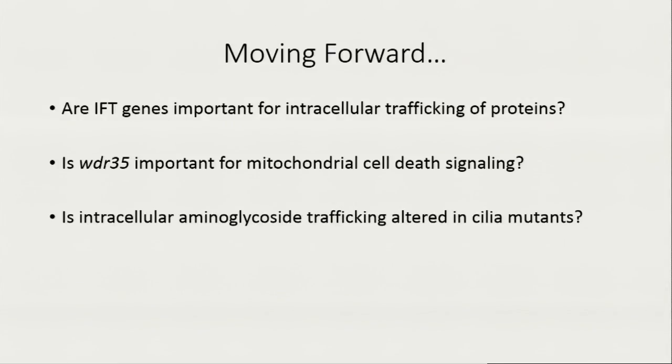One potential thought is that in addition to their role in cilia, it's known the kinocilia itself is not important for hair cell activity, but the hair cells themselves are filled with microtubules. And there is one paper that suggests IFT88 might be working in the cell body to traffic some of these genes important for hair cell mechanotransduction activity. So we definitely want to investigate that further if some of these other genes are acting similarly.